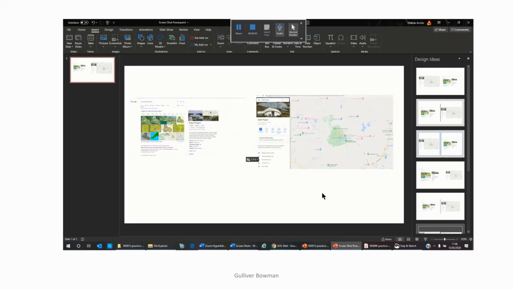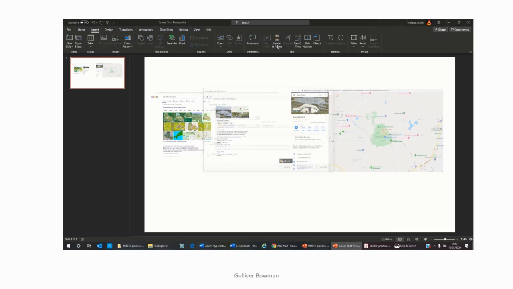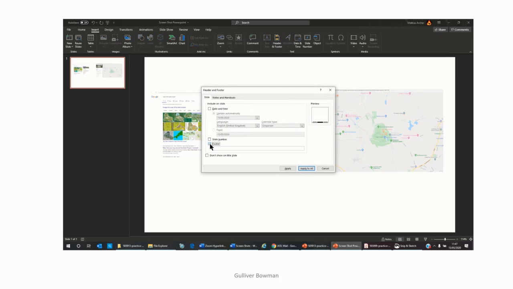Okay, so what we now need to do is, I'm just going to demonstrate this here in a single slide. We now need to, as part of the process, put on a screenshot. Put this into an email as an attachment. Now, if we need to do that, we need to actually put in a footer. So, unfortunately, slightly obscured by the dashboard there. If I click on header and footer, I go to footer, and then this puts my name onto the slide.